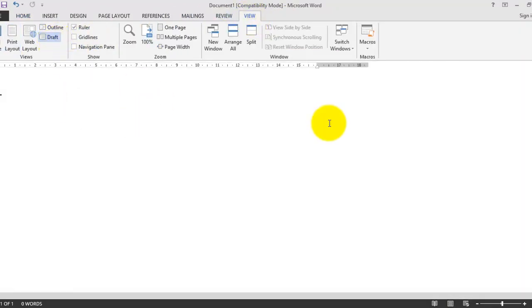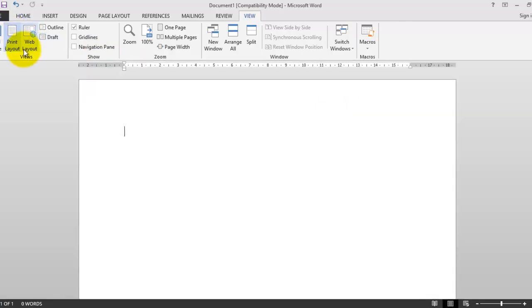Draft view won't show any margin or anything like that, but for your working purpose it's better if we type or make the document in this print layout view. Most people work in this print layout view, so that it shows how it is going to appear on your paper when you print it out. So it depends upon the user how he is going to work in this document.